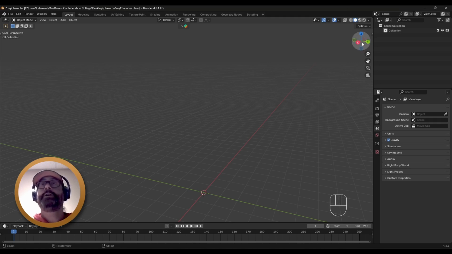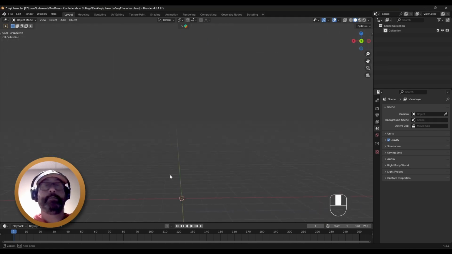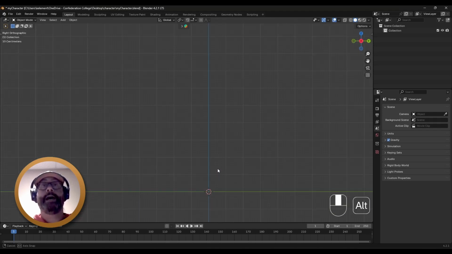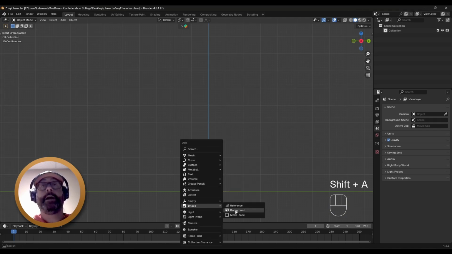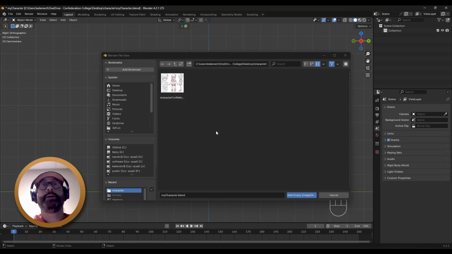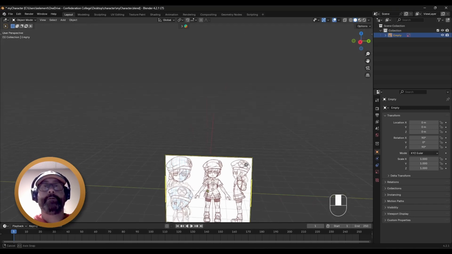I could use these guys up here where my mouse is now wiggling. I could push X to see the front. I could push Y to see the side, but I'm going to get comfortable with my keystrokes and hold down Alt and just snap in my front view. Shift A, image. I'm going to bring in a reference image that I copied off of that website. I saved the file. And loading it in from the side is going to guarantee that this thing is now facing the camera from that isometric view.